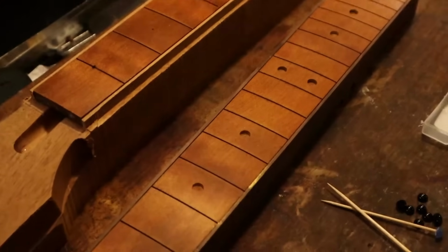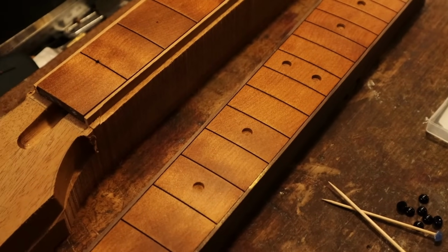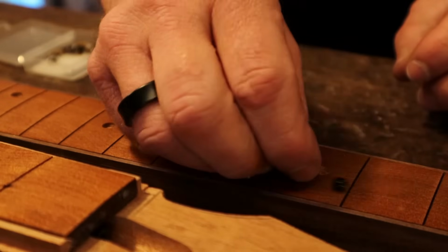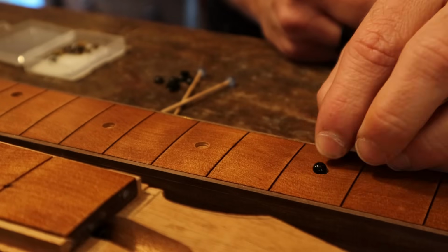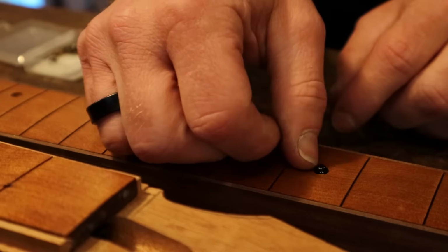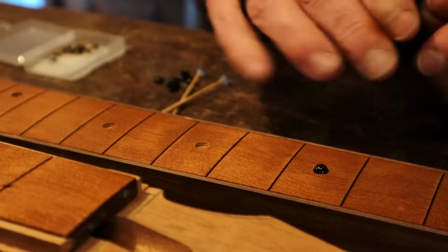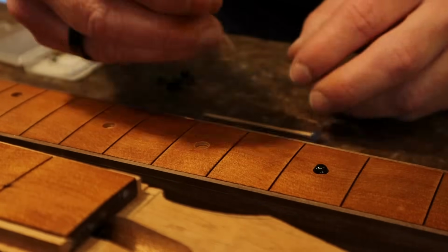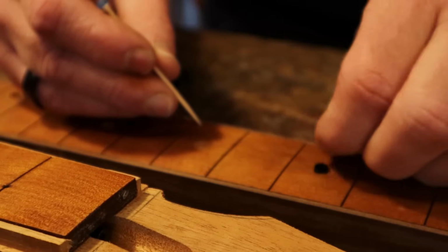So I've stuck them to the end of some toothpicks because I am inlaying them into the fretboards with the flat side up. It's a little bit different to what would normally happen. Now, it is true that I could put these, if it'll behave, in the fretboard basically like so, dome side up, obviously deep enough, and then cover the top with some water clear resin. And to be fair, that is something that I am going to do at some point.